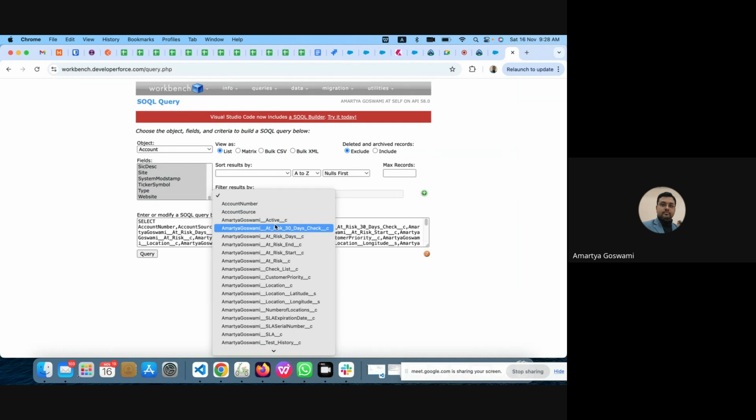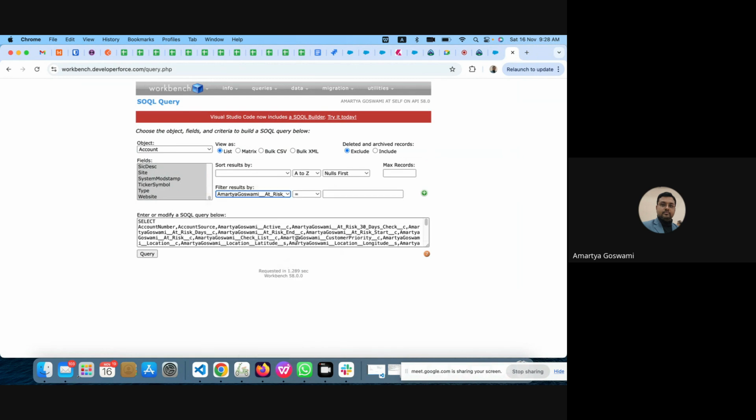Say, probably "at risk" is, if I put this, what will happen? Look into this. This is the namespace; don't worry about this.